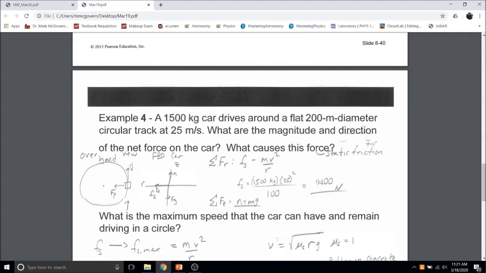Those tires are not moving in the R direction, okay, relative to the ground. They're also not even moving relative to the T direction, but we're not considering the T direction here. But it's just static friction, and it's preventing the start of motion. Because what should this car do if there were no friction? It would go in a straight line.